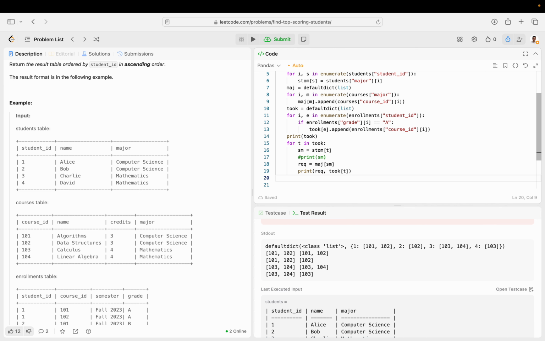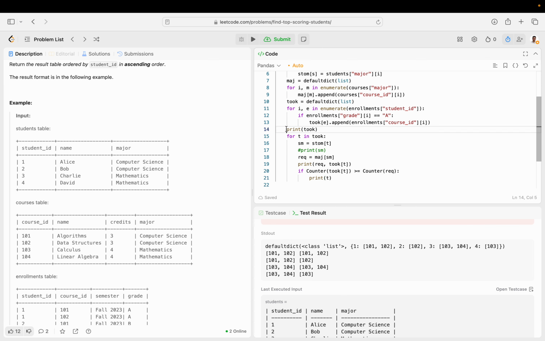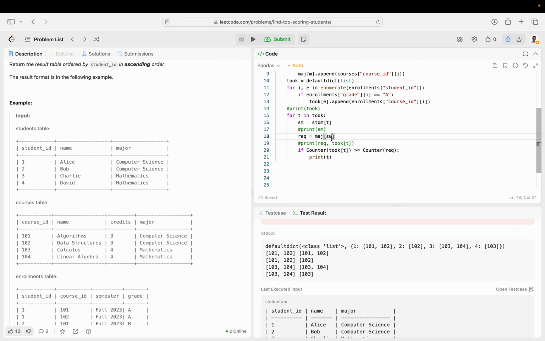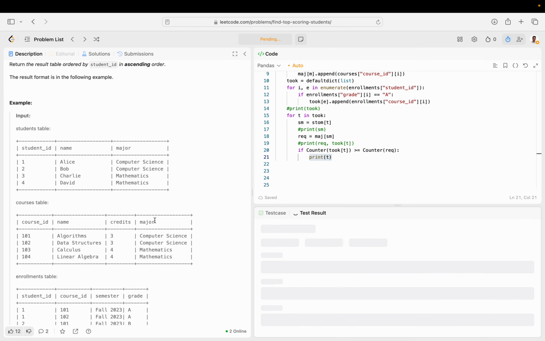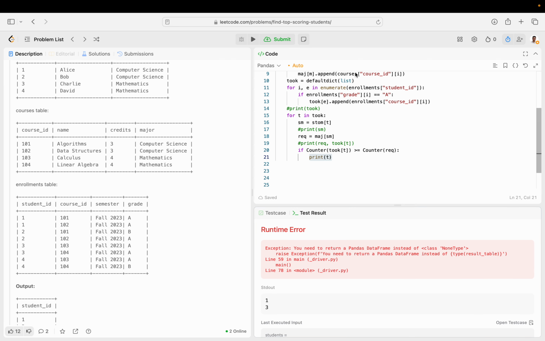So how I like to do it is just saying if counter of took t, so everything key value pairs, because you can't just compare two lists directly. If that's bigger than or equal to counter of requirements, then that's one of our answers, right? So all the values and how many times they appear are at least bigger than or equal to. So let's say this has two 3s, it doesn't, but just take an example, then this would at least have to have two 3s as well. So in that case, then the student IDs are what we want. And now we just have our answer. So it's pretty smooth sailing. So we can just append t and then that's it.